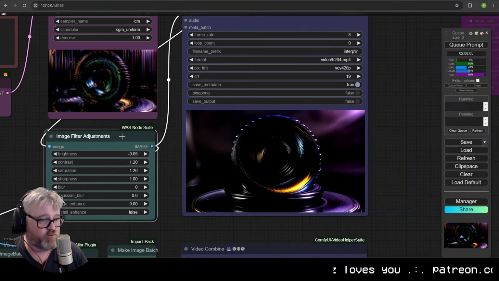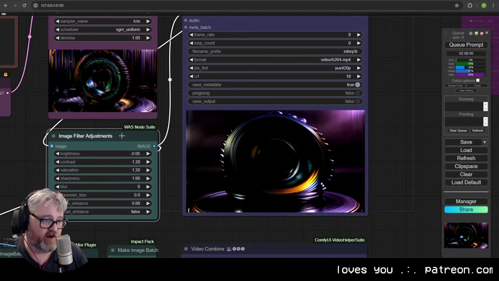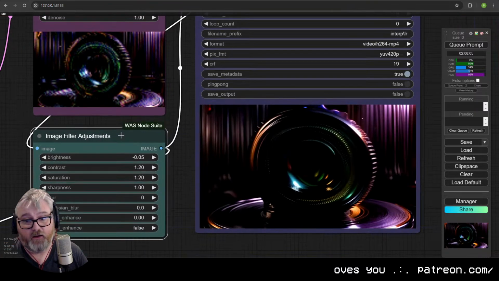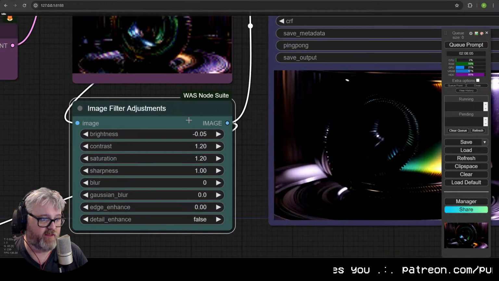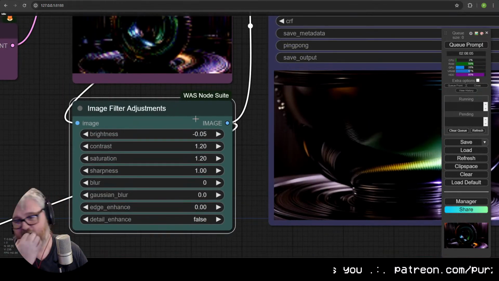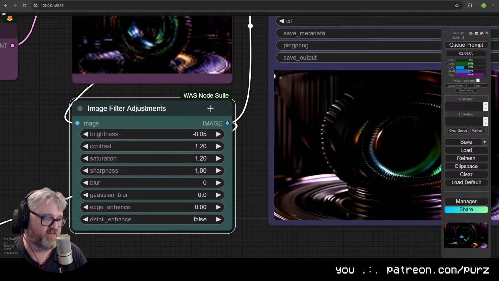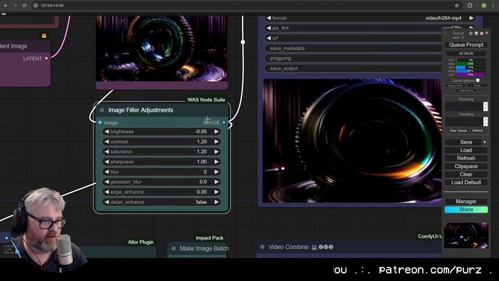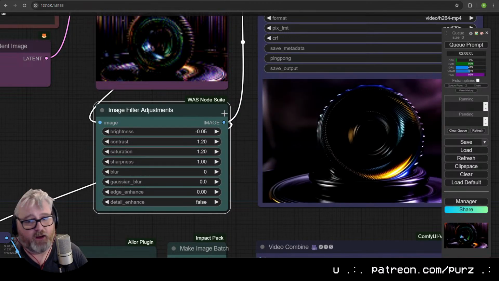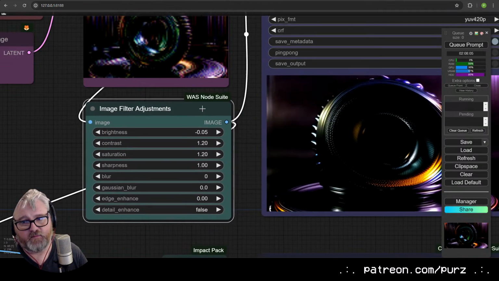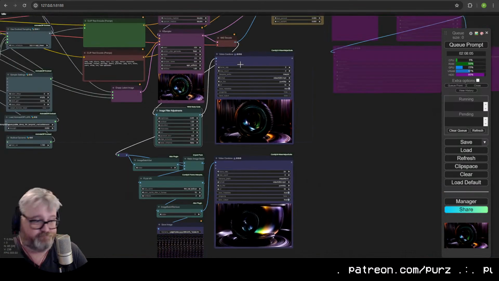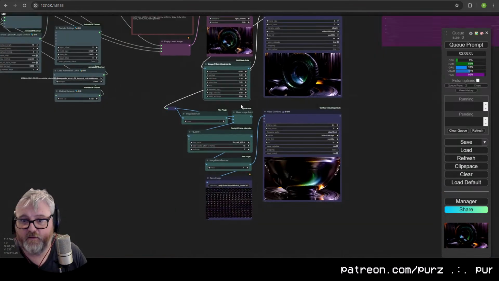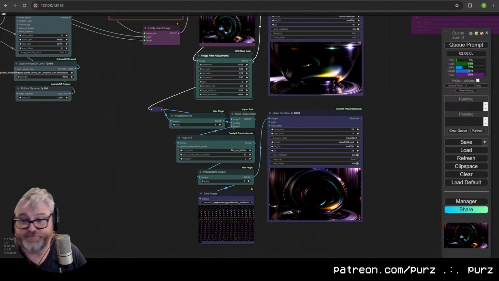I will not use this when I am generating footage that I will be dealing with later. I only use it just to prettify outputs a little bit because I get sick and tired of that washed out look that LCM always gives. So yeah, this is destructive. I don't recommend it, but I do it a lot. I guess I'm a bit of a rebel. I don't know.